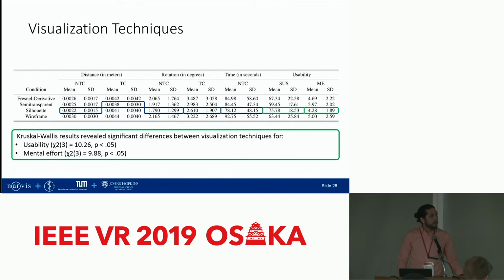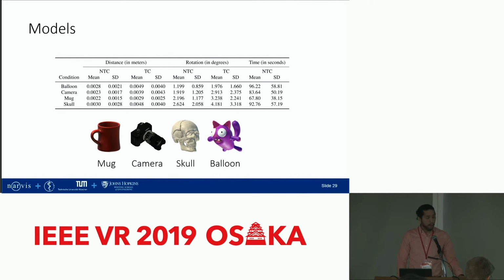And we also grouped all the scores by model to try to see if the geometry of the object influences somehow the performance achieved by the users. And we found out that the MOG was the easiest object to align, or the one that got the best scores for translation. But it was the second worst for rotation. And something similar happened with the balloon, which got the best scores in rotation, but was the second worst in translation.